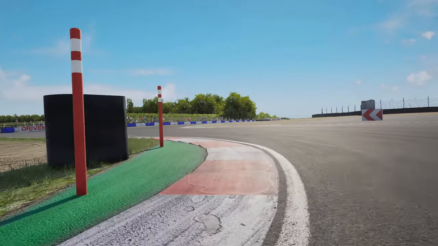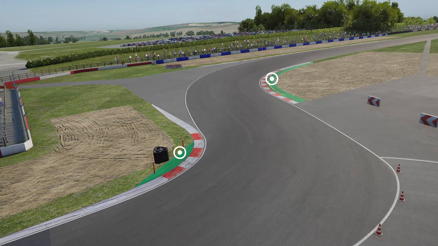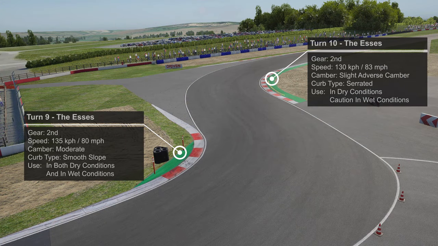If you clip that, you are likely to do damage to your car, however, you can hit those two plastic bollards. Coming out through the second part, through the right-hander, again, you want to be taking as much of the curbing as you possibly can.